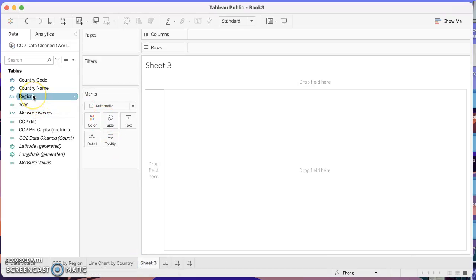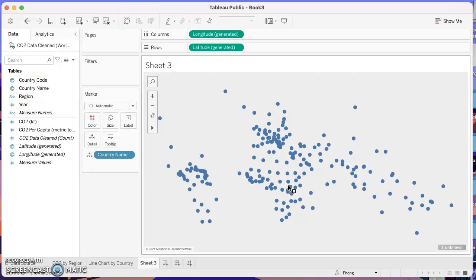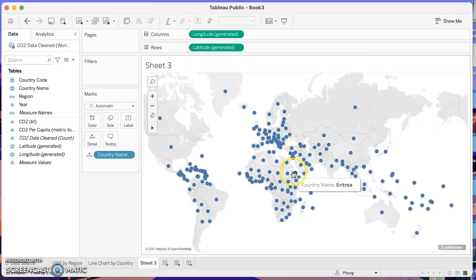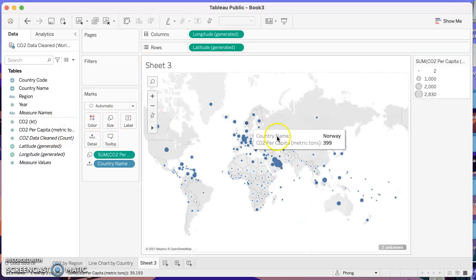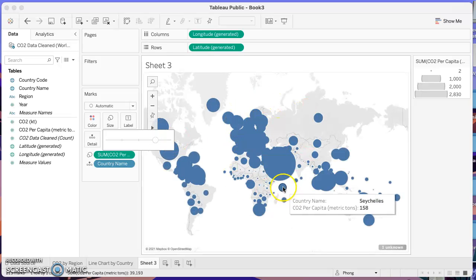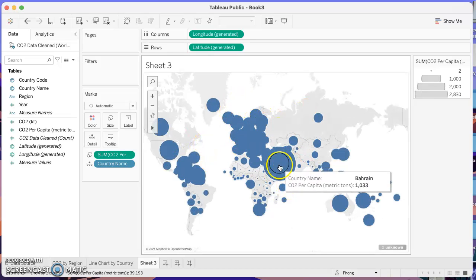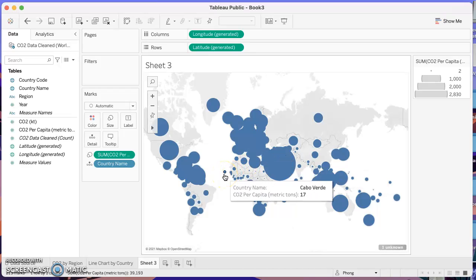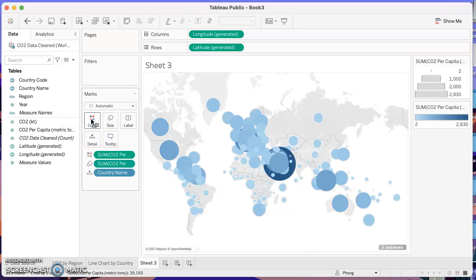This time let's make a map, because we love making maps. Let's go to country name, drag it in the middle. It makes a map. Each of these dots is a country, not much information there. We want to take that CO2 per capita and associate it to the size of the circles. That way, bigger circles indicate more CO2 emissions per capita. We're going to up the size a bit to really see those differences, but they all kind of turn into blobs that are hard to see. So let's color code them again. Again, CO2 per capita over color.